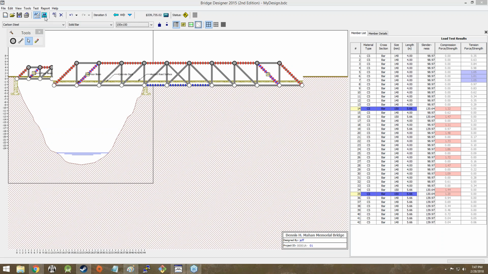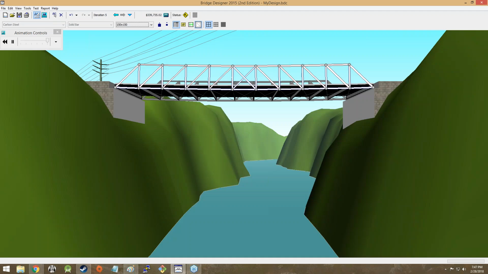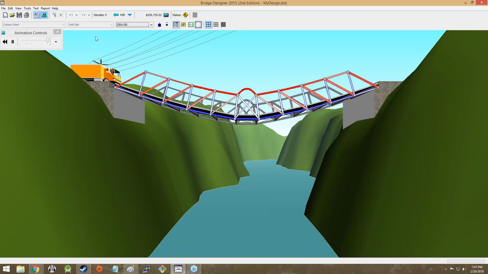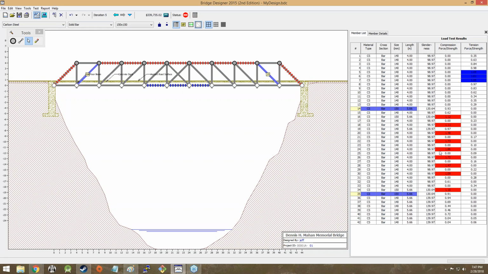Alrighty, so let's go ahead and run the simulation again, because as you can see, the test results over here on the right-hand side are grayed out, which means that they're no longer valid, and that's because we changed some of these. So I'll go ahead and run it one more time. Let's see what happens. Not much changes, not much is improved, but that's okay. As we can see, the values were lower, they're just not quite 100% there.